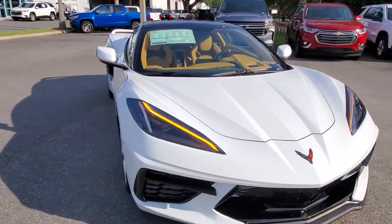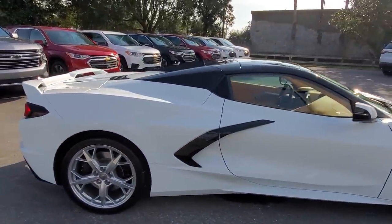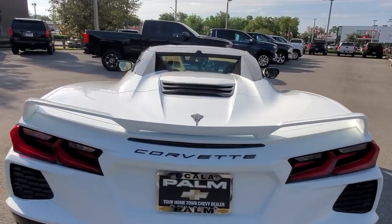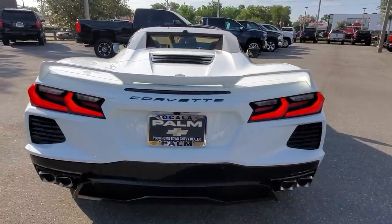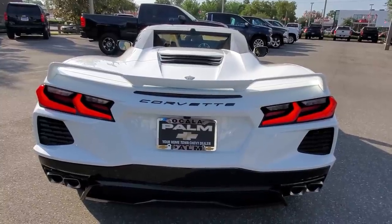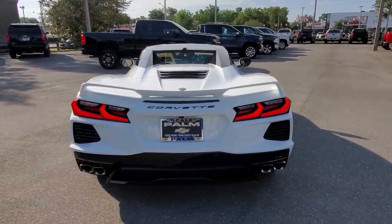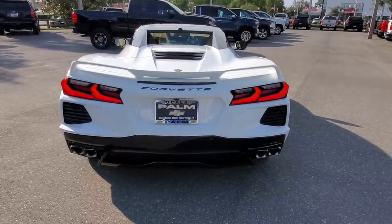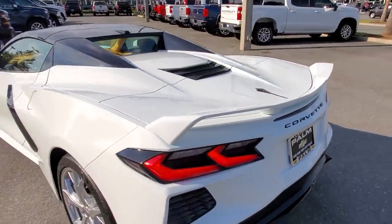Let me open the car and go to the back to show you how it sounds — it's like music for most people. We hit the start button twice — wow. That's the sound of a small-block V8 on a Corvette. It's amazing because when you see this car it looks like an exotic, but then it sounds like a muscle car. It surprises a lot of people — they don't expect it to sound like that — but that takes you right there, it's a Corvette.